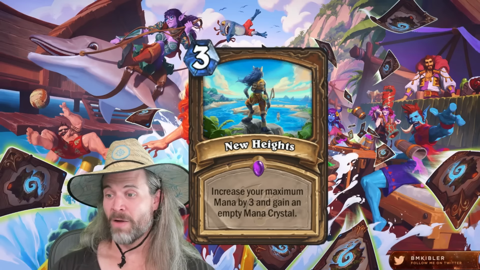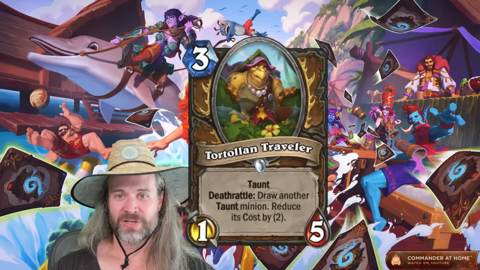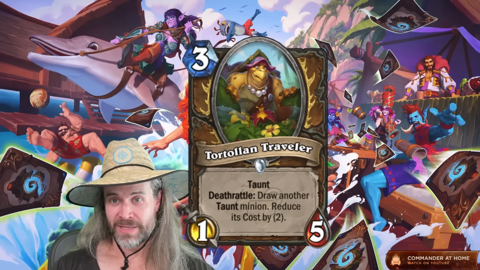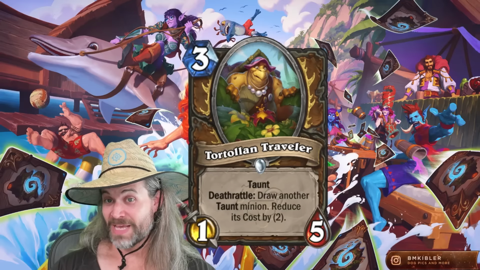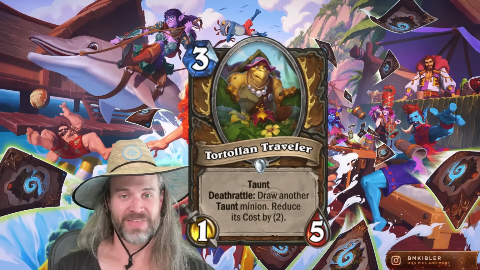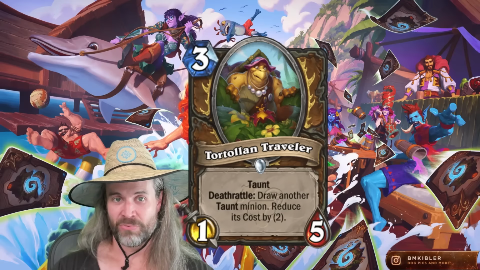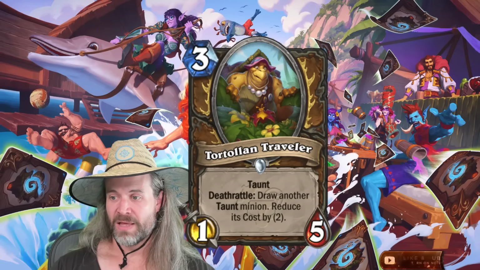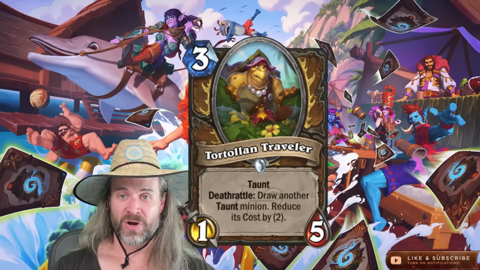Next up, Tortollan Traveler, a 3-cost 1/5 taunt with Deathrattle: draw another taunt minion, reduce its cost by 2. This very much wants us to be a taunt deck. Clearly, I feel like this is potentially a strong card for early game defense that can draw you a Ziliax that can try and bridge to your reanimate spell. But certainly, I think it's a powerful card against aggressive decks.